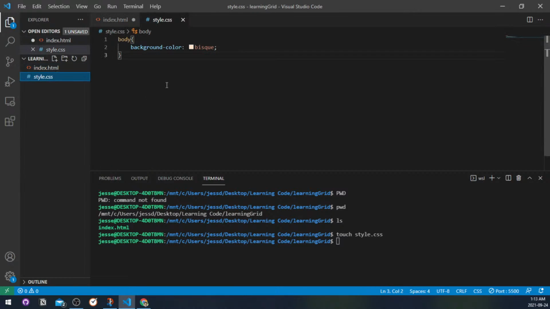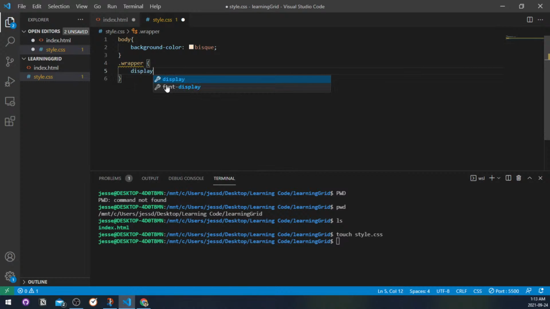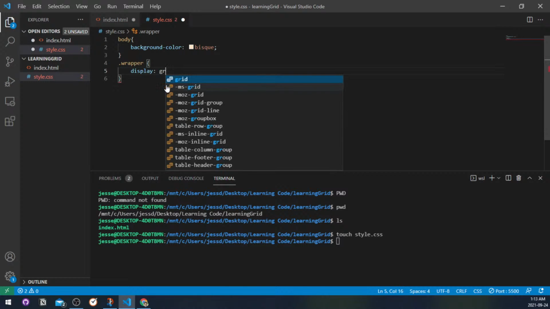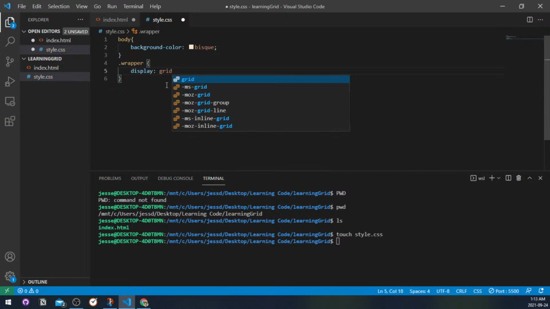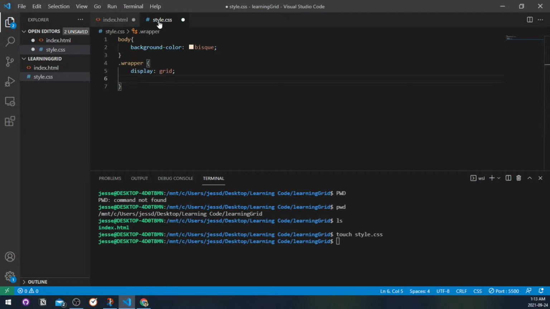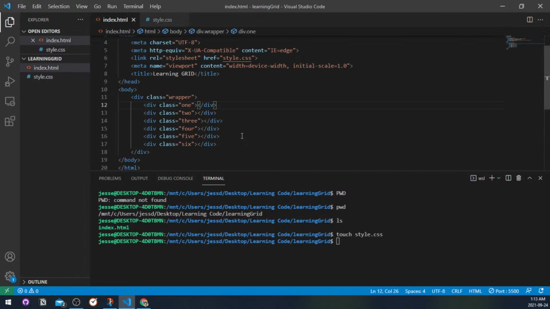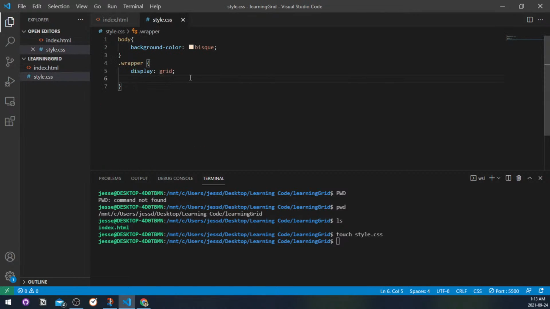First thing, we have to make sure the parent is display grid. So we have to tell the wrapper class how many rows and columns that we want.